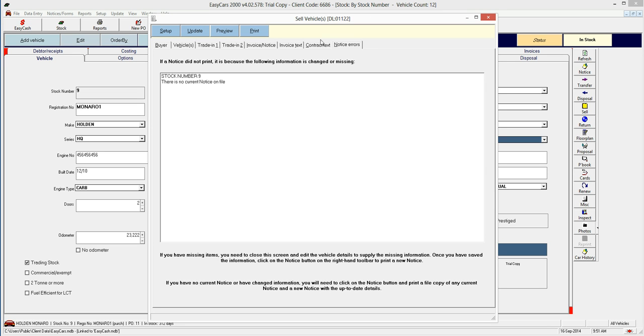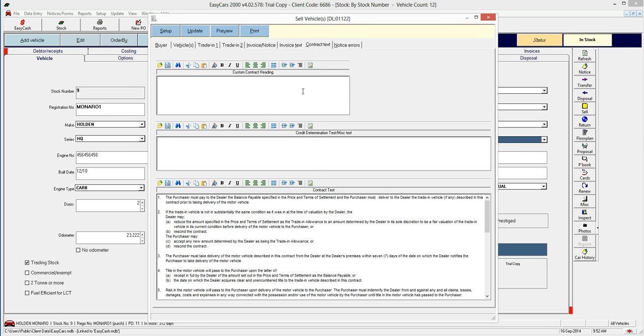So go over to the contract text at the top. In the middle section again, just pop in your banking details the same way you did for the invoice banking details. And again, I'll just pop some fake ones in here so that we can preview it and you can see where it sits.